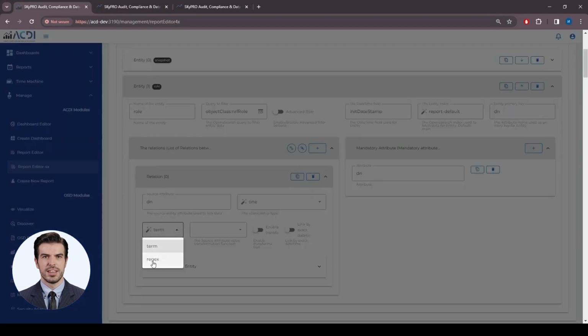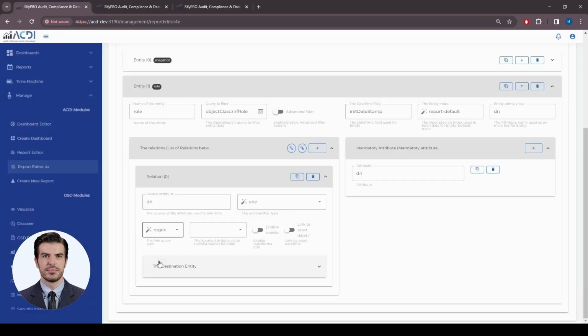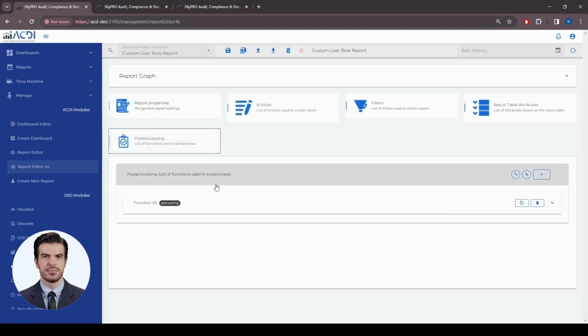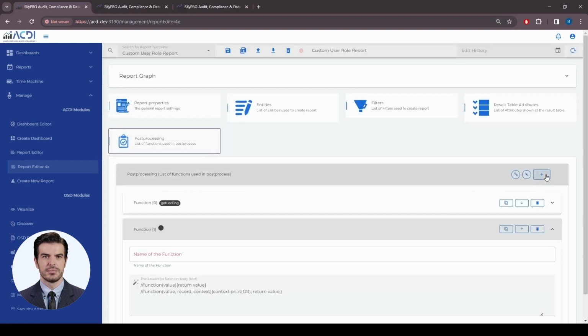You can use regex functionality and post-processing. Let's go back to post-processing. In this video, functions prepared beforehand will be used to transform the strings. The first one will be named relation role fix2.